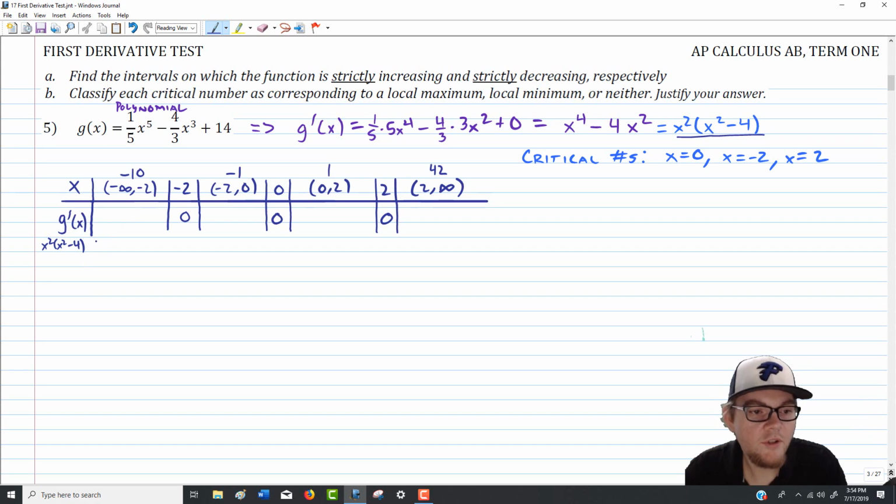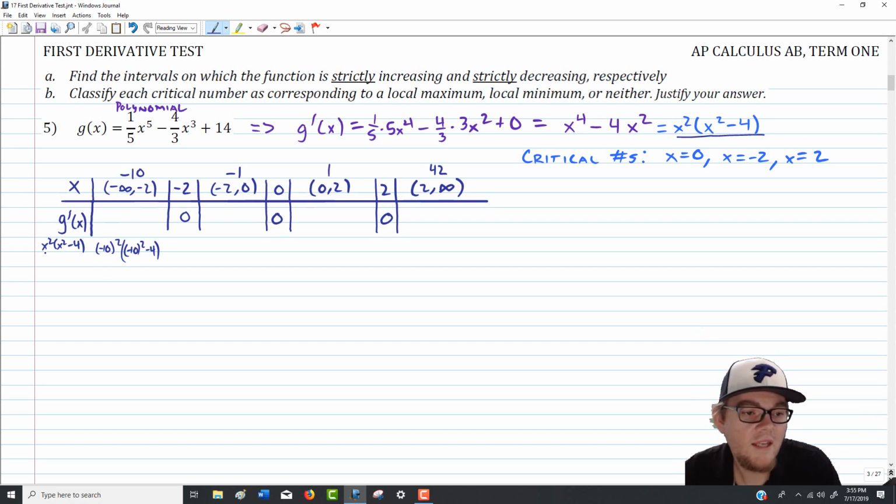After this, the portion that's down here, the portion that sometimes kind of messes with people, is like, well, how do you know what sign to put in there? So in order to do that, what I do is I take my number, my test value, and I plug it in, usually just mentally though, I plug it into my derivative. So in a sense, what I'm doing in my head is I'm taking negative 10 squared and then negative 10 squared minus 4, and I'm trying to see whether that is positive or negative. Most of the time though, what you'll see me do is I'll just kind of slide through some steps and focus only on the sign.